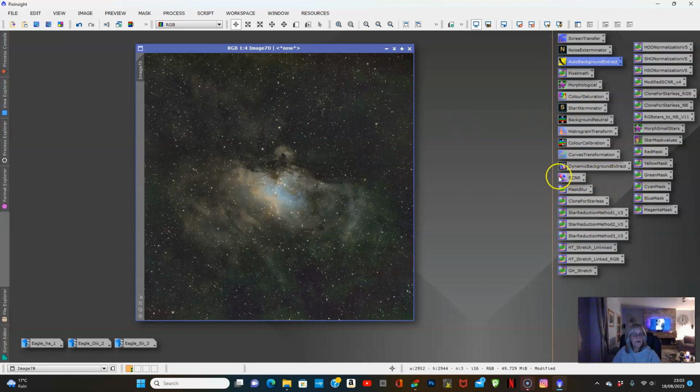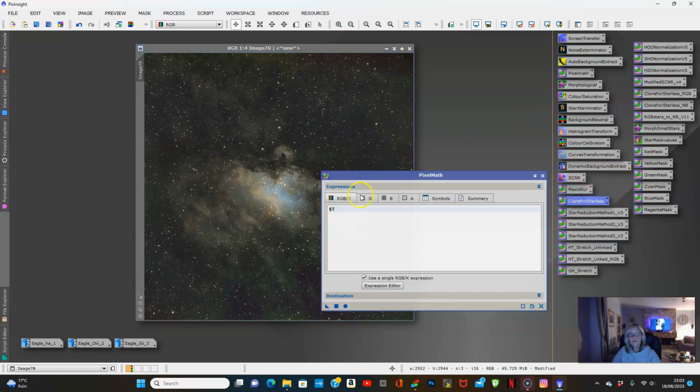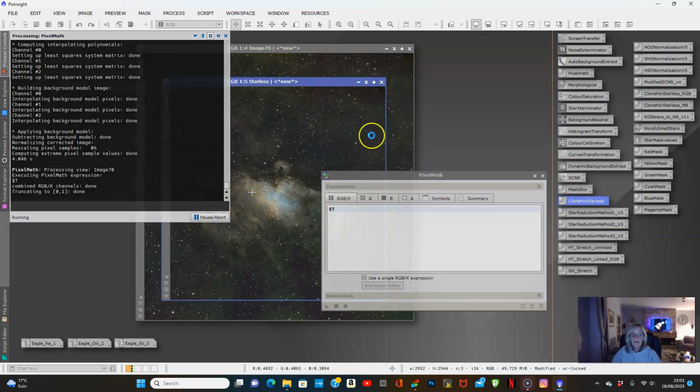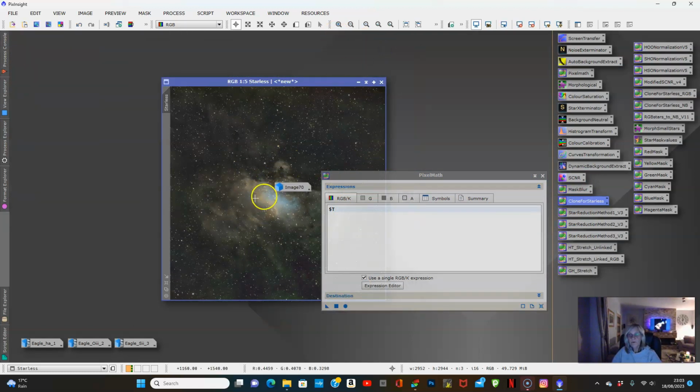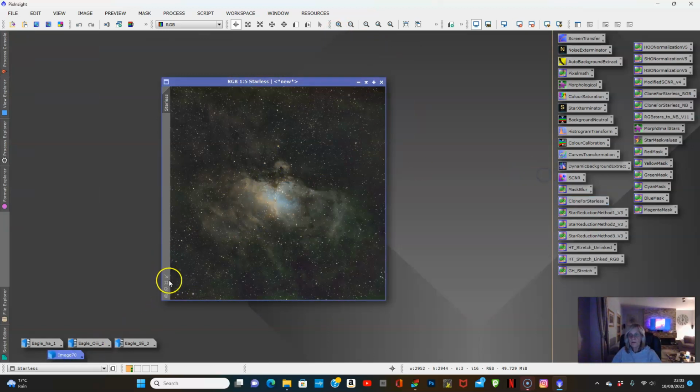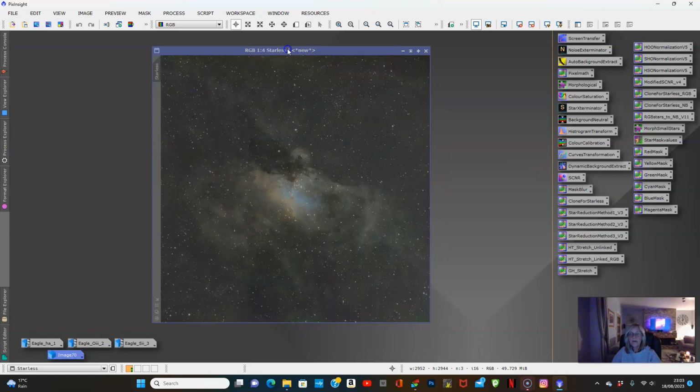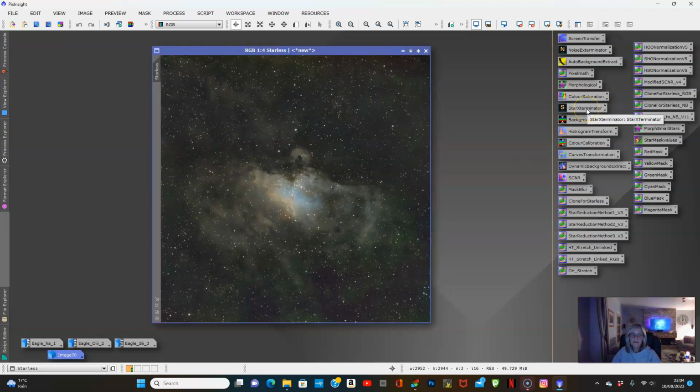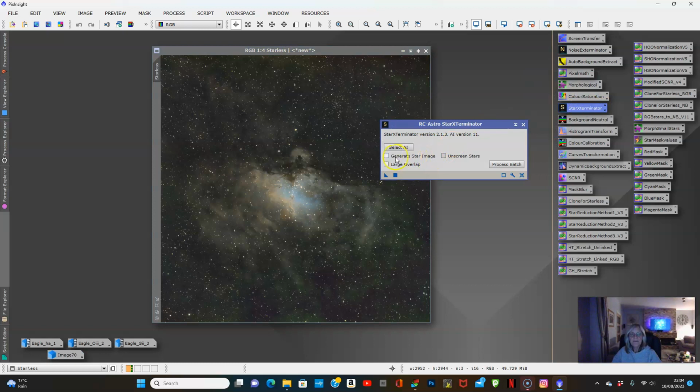to take the stars out. But before I did that, I did a clone for Starless. Drag and drop. And we'll put the original image down there. I'll enlarge that. And then my Star Exterminator. Now this takes a bit of time, so I'll probably pause to let it do it, or you'd probably be quicker watching paint dry on screen.